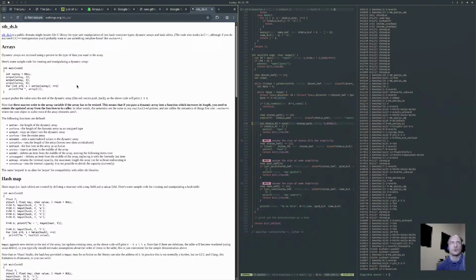Interesting. So you create an array by just saying, hey, I want an integer pointer. And then you say array put. And because it's probably updating that pointer to point to new places in memory, allocating on the heap and updating that pointer. And then how do you free things?